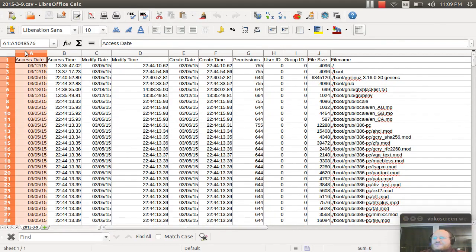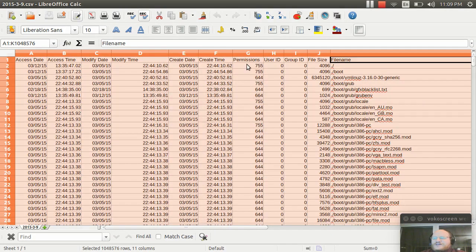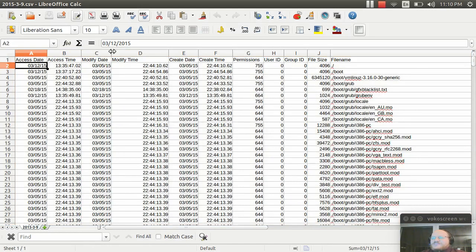So for example, maybe I want to see the access dates and times, and I want to sort based on that. Well, there are a couple of ways that I can do that. Now, one thing I might need to do is make sure that it is treating the dates as dates in LibreOffice Calc or OpenOffice. Either one will work.